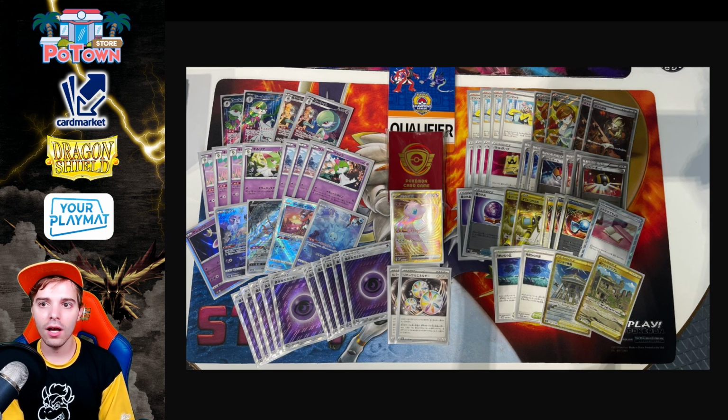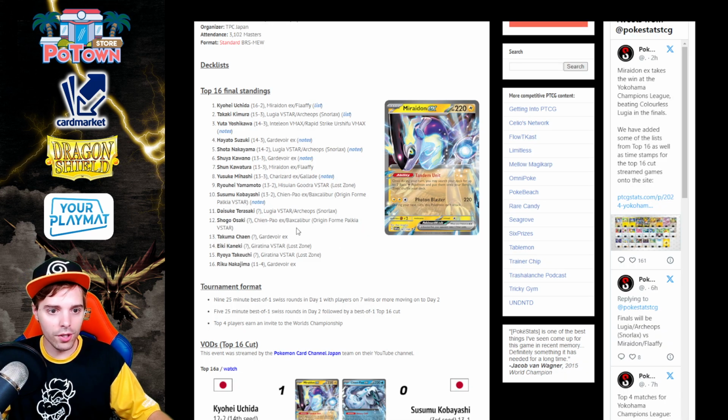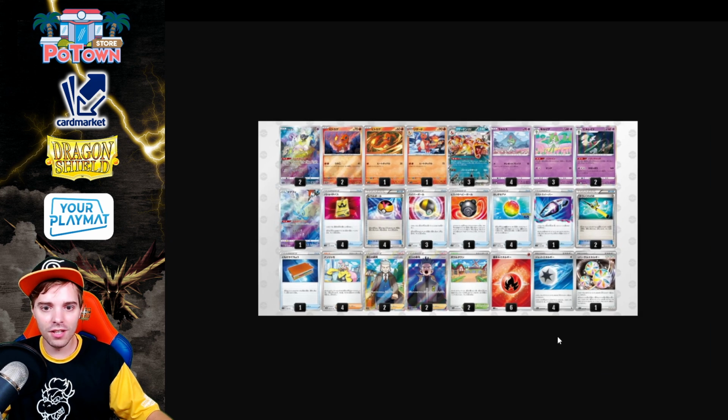They also went for that Moonlight Hill, which seems to be a staple now for the Gardevoir players. So Shining Arcana is definitely going to be pushing to some higher numbers here once we get that 151 set. Then moving forward, we don't have the 7th place list quite yet. There is Charizard Gallade, so people want to be seeing some other stuff here.